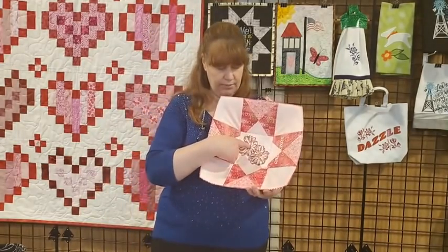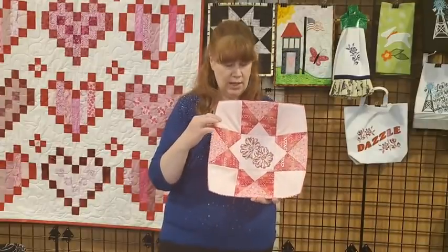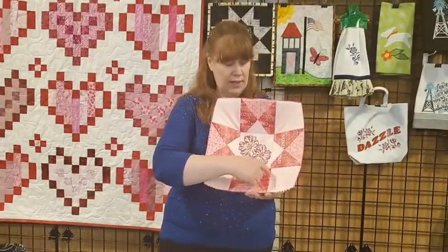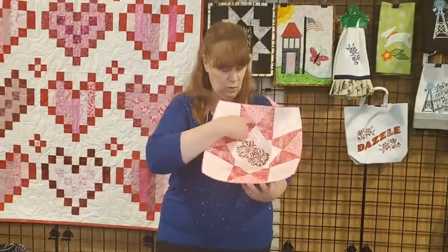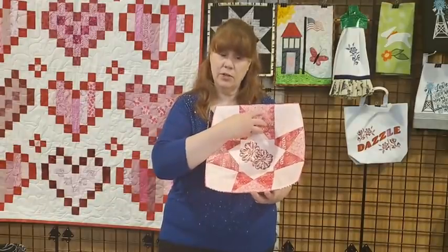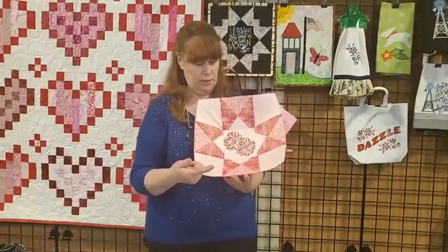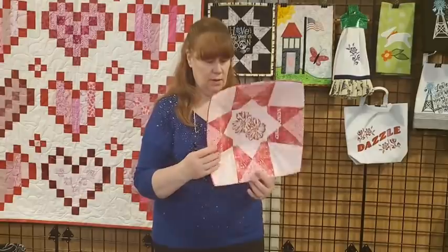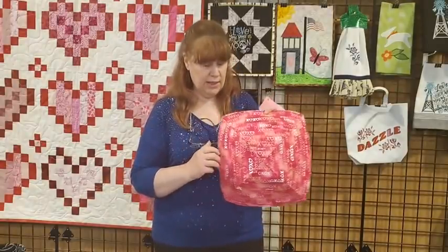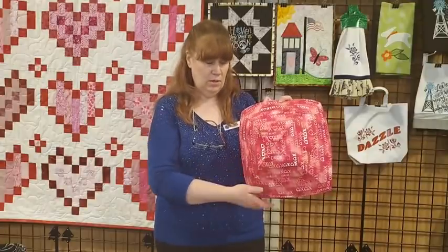Then I did a 15-inch bowl. This has the embroidery in the center. This is the 9 pieces that I showed you in the second picture, and the extra fabric that I've taken out is along these seam lines to make this wedge. So the quilt lines were pieced in first. This is similar to a quilt block. It's actually one based on a quilt block that we have in our second book. And then all of the 9 pieces were sewn together. On the back of this one, it looks almost like a striped fabric. Again, the fabrics come down to the corners to make the fabric do the work.